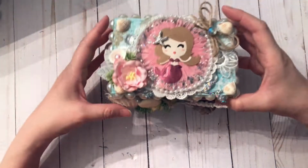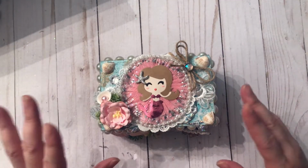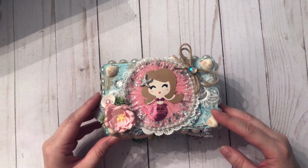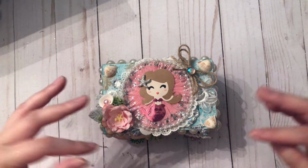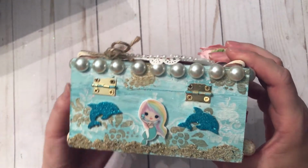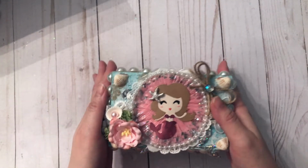Next, I will move on to the altered box. So this was new for me because I've never done a project like this. This was a project that she suggested that we do. She also told me where to find the box. So this is from Michaels. And this is different than anything I've done before because I painted it. I have never done a painting project before. But I think it turned out quite well, considering it's my first time doing it. I'm pretty happy with it.